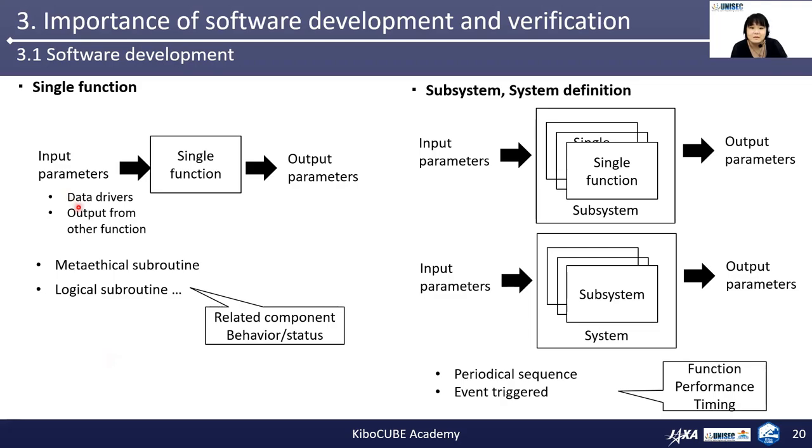The input and output data are recommended to be general, not too device dependent, for obtaining the reusability of the routine. If it is defined by the general parameters, the replacement of a similar function can be achieved easily. The subsystem consists of a sum of single functions and achieves more complex functions by the defined group. The system also defines the input parameters, output parameters, and the flow of the single function.